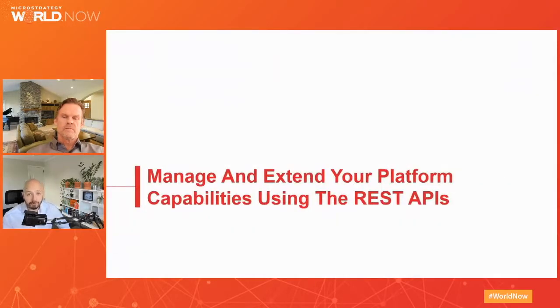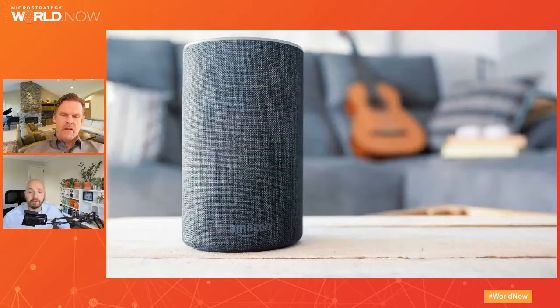So we talked a lot about embedding when it comes to the UI, but it's actually not the only way that MicroStrategy can be embedded into an application, or can actually extend an application. We have a very powerful backend that can be leveraged in so many more ways than the visuals. And in order to empower our end users, we opened everything through REST API.